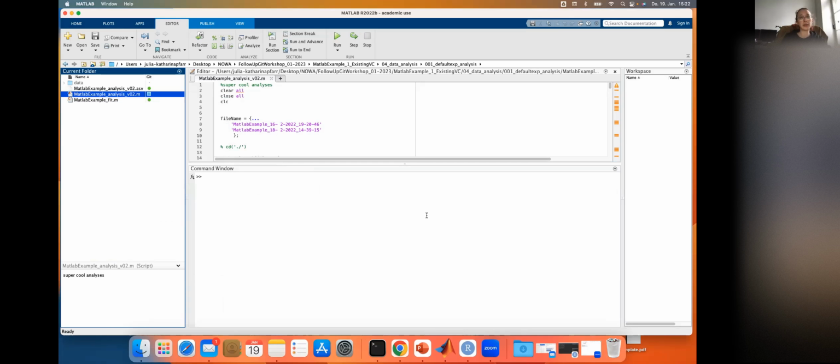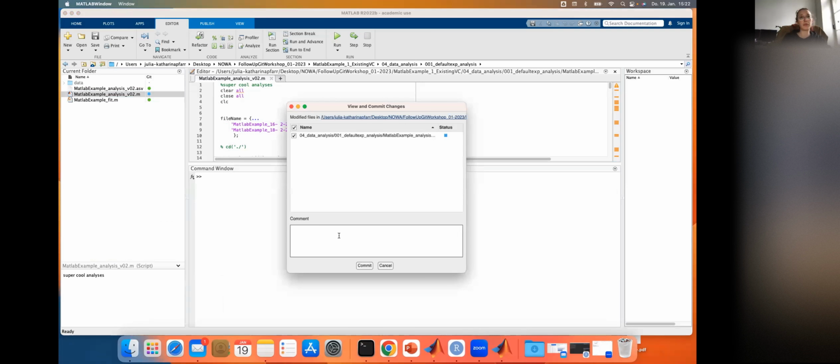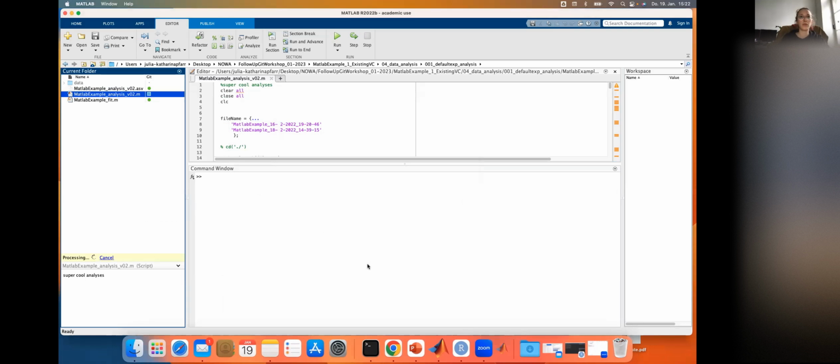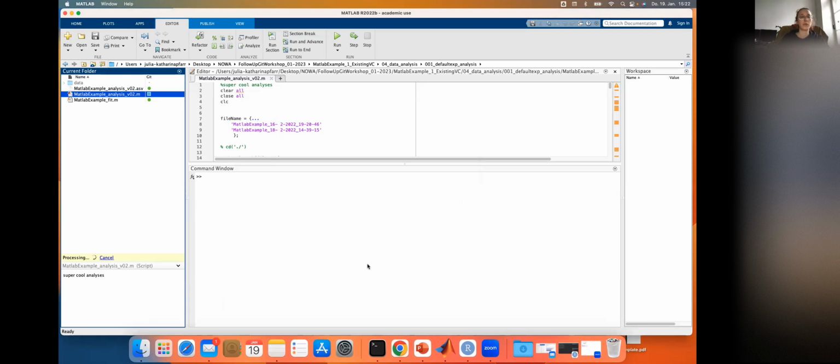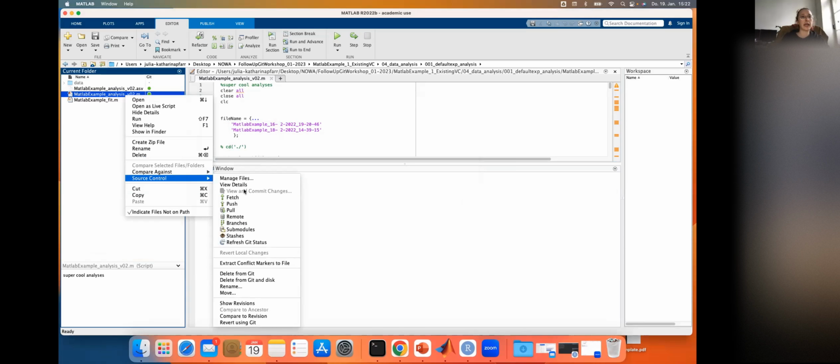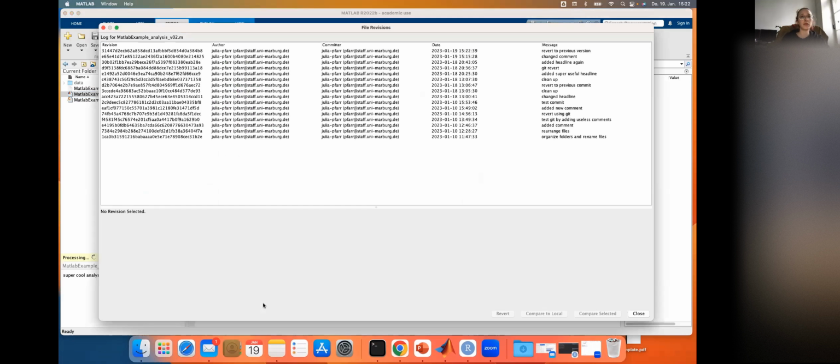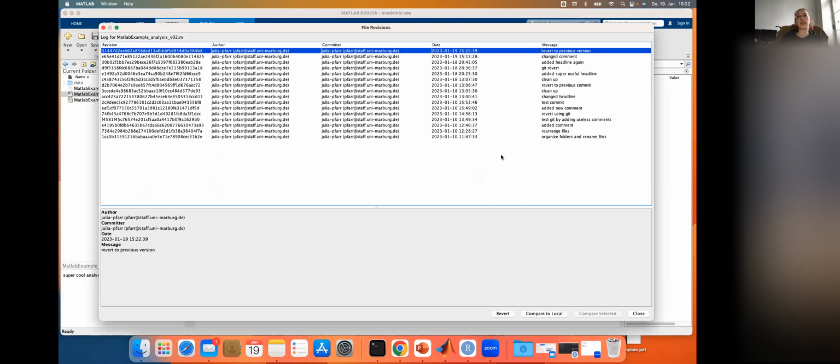So we have to commit it. And if we now look at our commit history, we see we have an additional commit saying revert to previous version, what I just wrote.